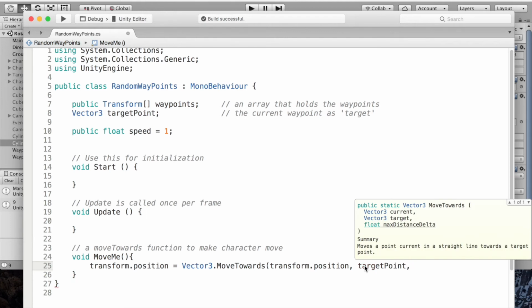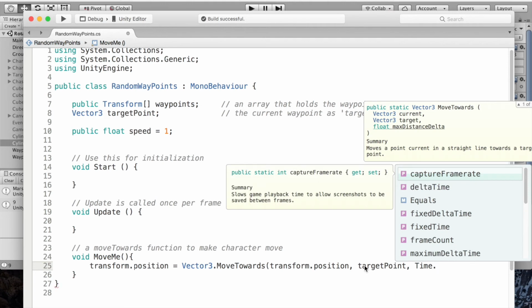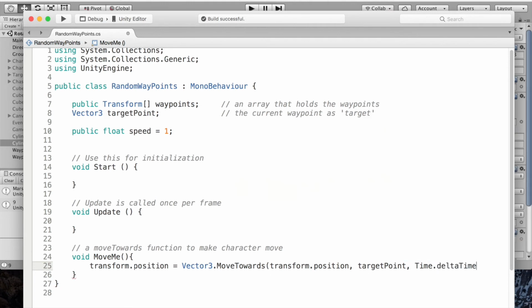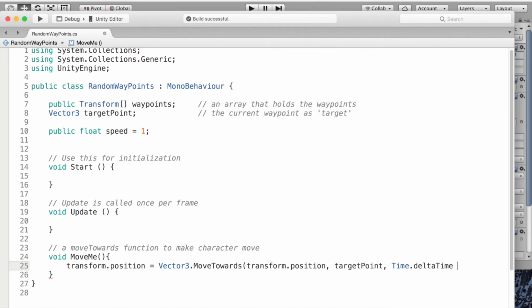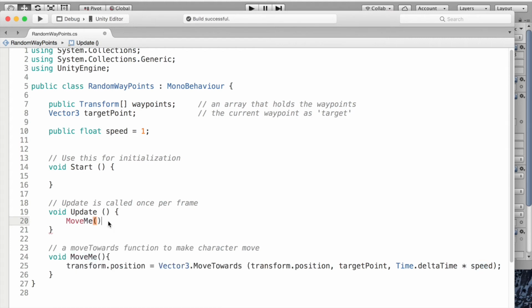And then we're going to give it a certain speed, and what we're going to use is Time.deltaTime, so that we have the same amount of speed that we're moving from different machines based on beefier CPUs, and multiply it by our speed. And since we're using this variable, we're able to control how fast it moves if we realize it's too slow or fast for us. Lastly, we're going to use MoveMe and call that in Update. If we don't call this in Update or Start, then it's not going to move ever.